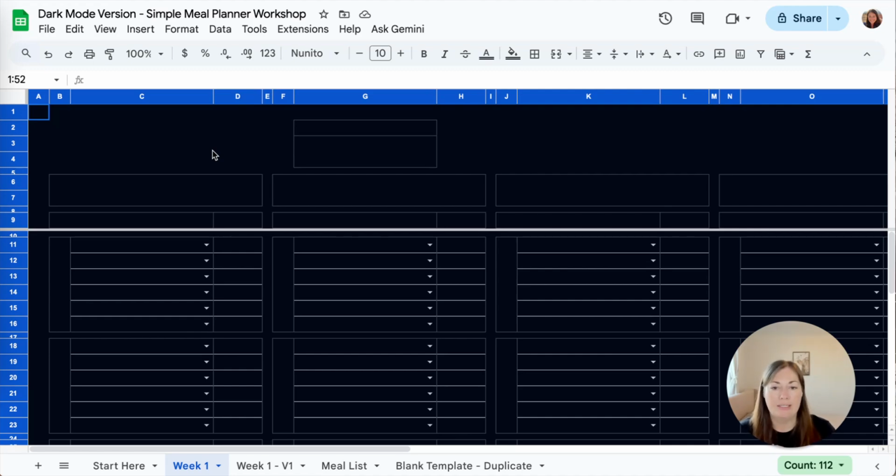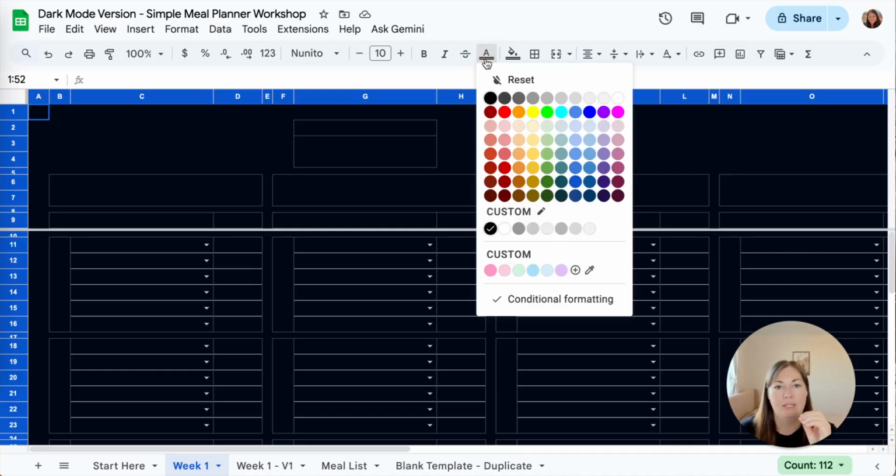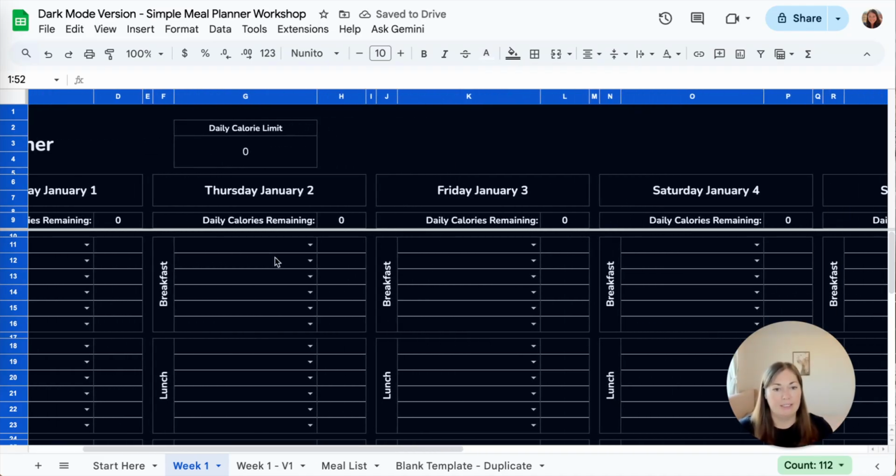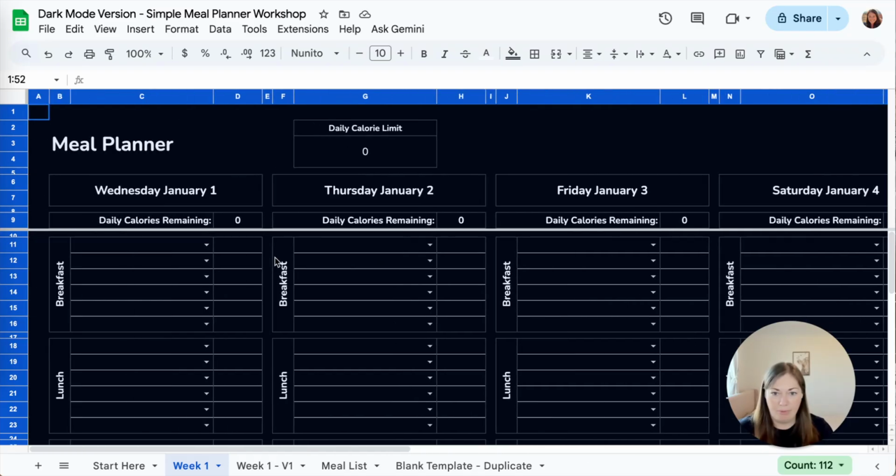So the next step is we need to change the text color because we want that to actually stand out. And we want to know what area has which text. So again, everything is still selected. As you can see, the dark blue just means that it's all selected. I'm going to come over to my text color and choose a lighter color. So for this one, I'm just going to choose white, but you could choose any light color that you want. You want to make sure that it really stands out so it's easy to read. So I'm going to select my text color and choose the white. As you can see, it really pops off. I can easily read the text that's on there. I'm quite happy with that.